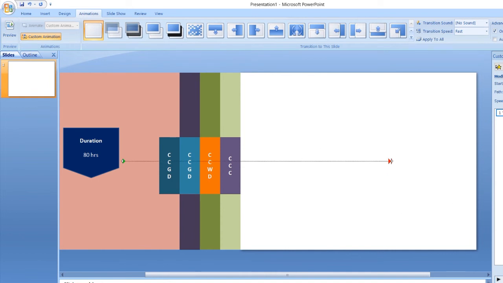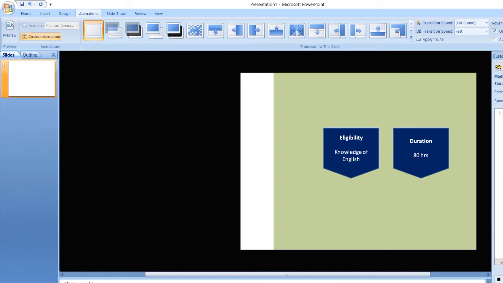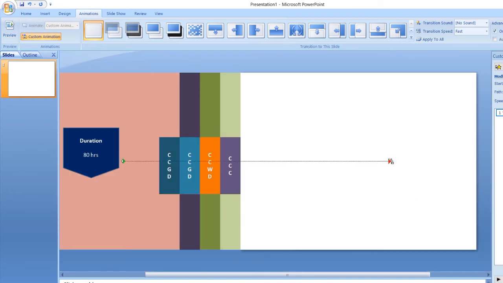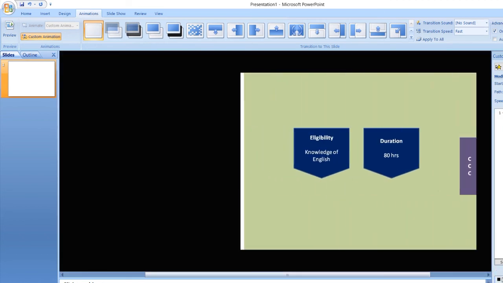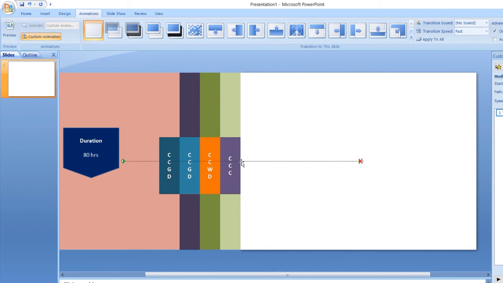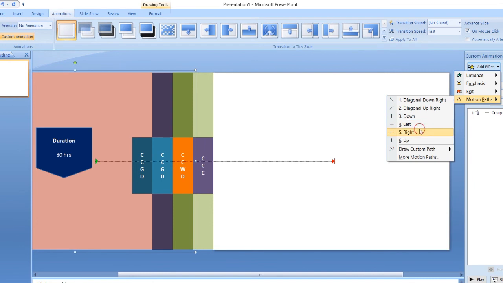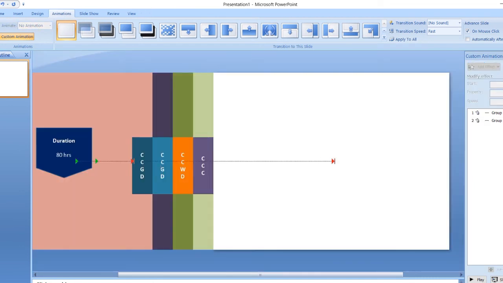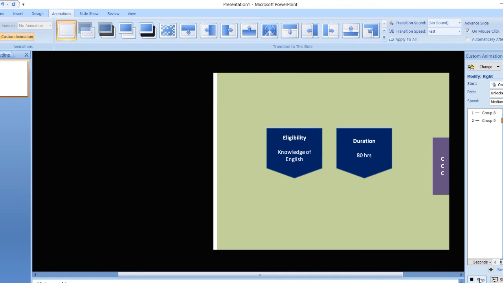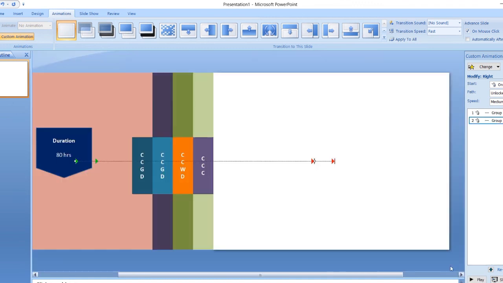So we'll take a look at the preview. Okay, it goes beyond our slide, so I'm going to change this again. Okay, so that will do. Now for the second one also, I'm going to insert the same animation. So motion paths, to right, and now since you already have an idea where the first slide ends, I'm going to make it somewhere near the first one. Okay, let's see again. This is the first one and this is the second one. I think that will work.